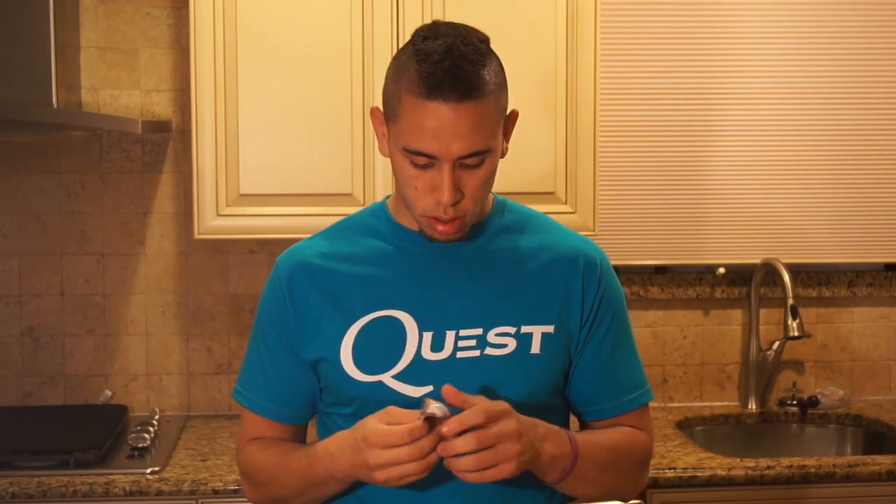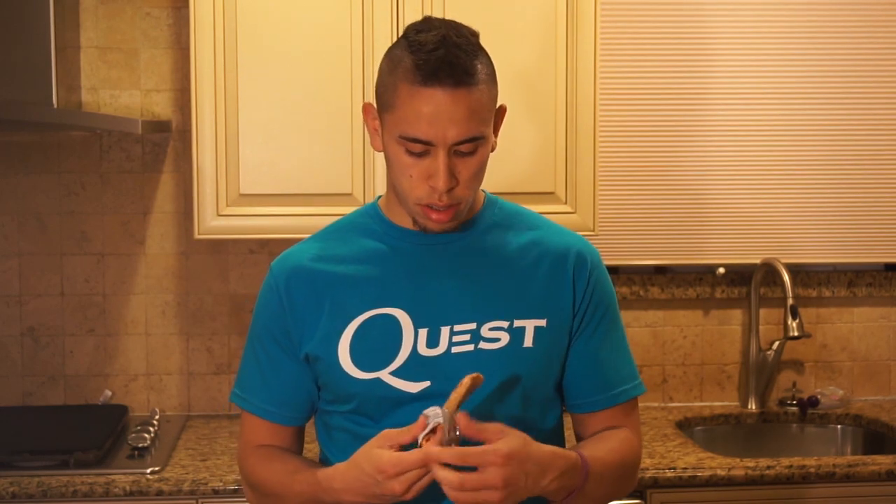These bars are really different and really easy to eat. It's like literally eating a Snickers bar — the only difference is they're just a tiny bit softer. Other than that, these things taste just as good. I've never had a protein bar where I can open the wrapper and it actually smells good. You don't usually smell a protein bar. It's a little bit tougher, but it really tastes so good — you're going to eat these like normal, not force yourself like with a regular protein bar. I like that these have real nuts, real fruits, and actual chocolate chunks inside, not some weird chemical creation like most protein bars.